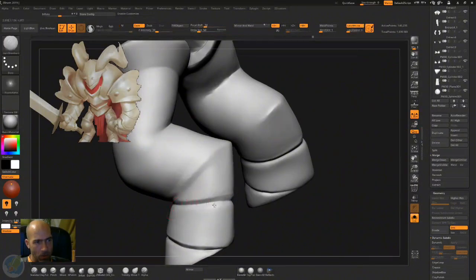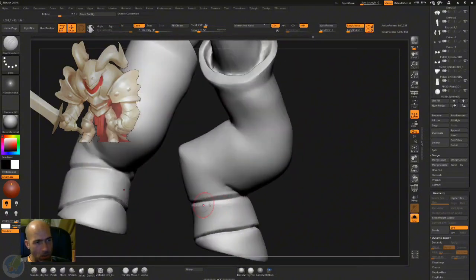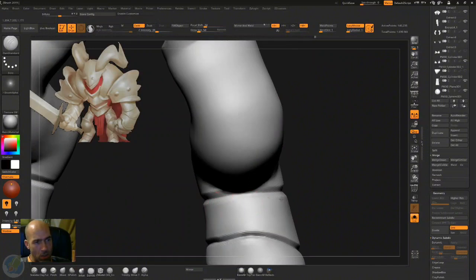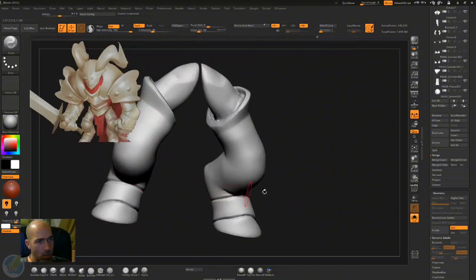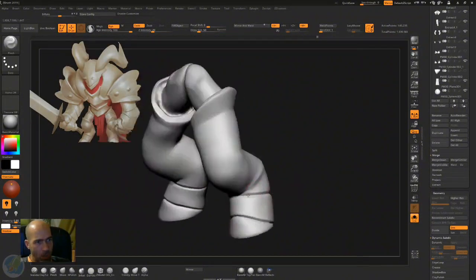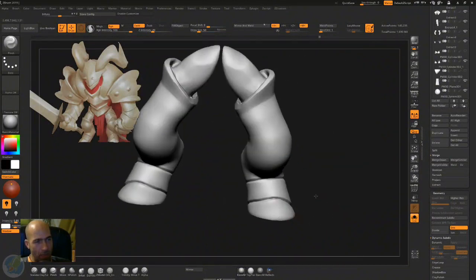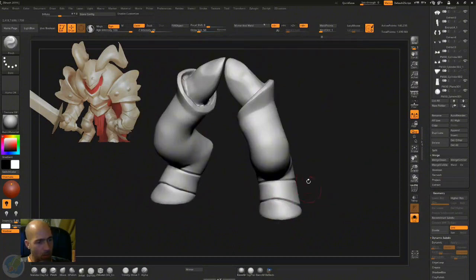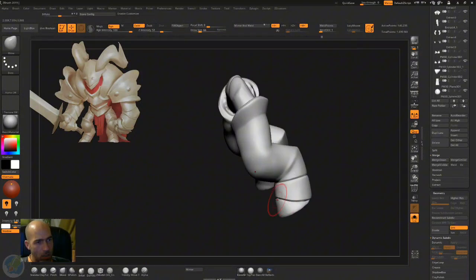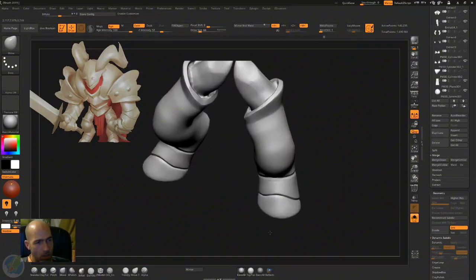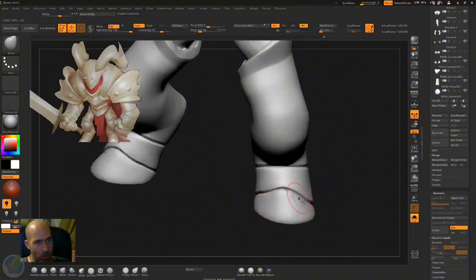It's a little bit more professional if we make it sharper on the edges, like I'm doing now, if you can see. And then we can go with the pinch brush. With the pinch brush we can make this thinner, so it's not that thick. Also here we can try it, and with the big move brush we can make this edge a bit sharper.